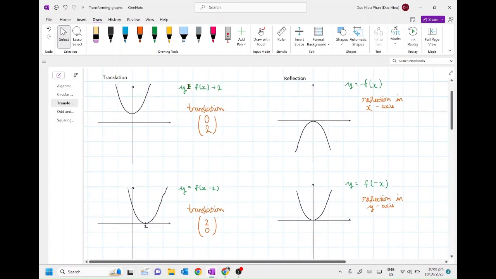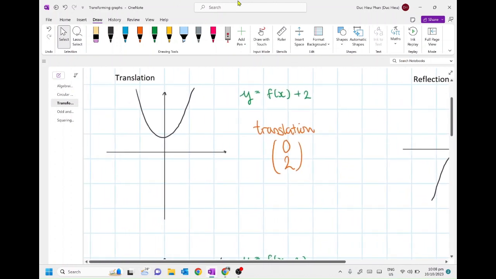So starting with adding to the function overall, if you add 2 to f(x), you basically move the function up by 2 units. And this is because of BODMAS. So f(x) is calculated first, let's say x squared, and then you get the answer, and then you plus 2. That means every value of y that is calculated from x, so 3 squared, 4 squared, 2 squared, 1 squared, they all get added by 2, meaning the whole graph is translated upwards by 2.